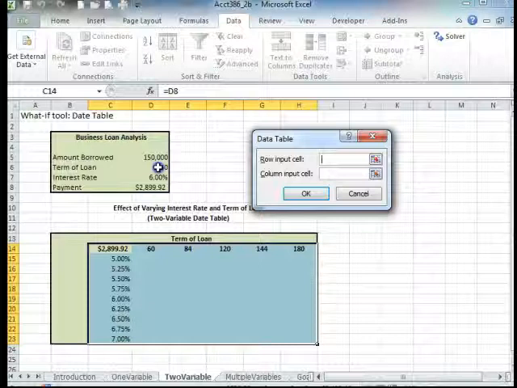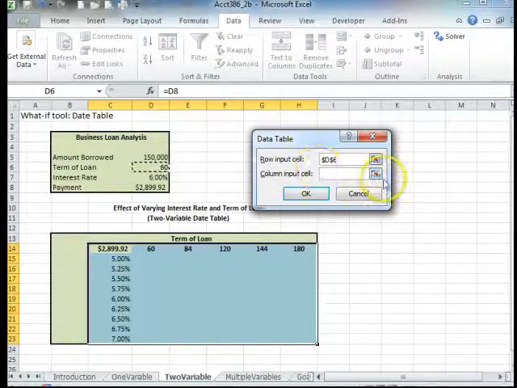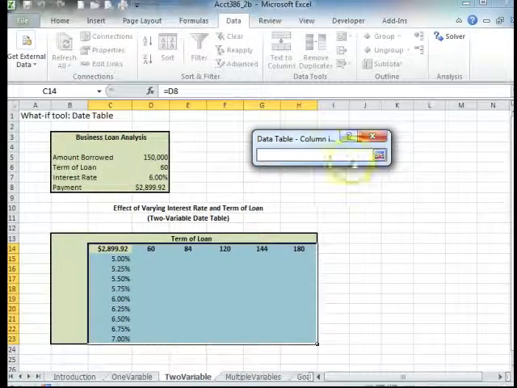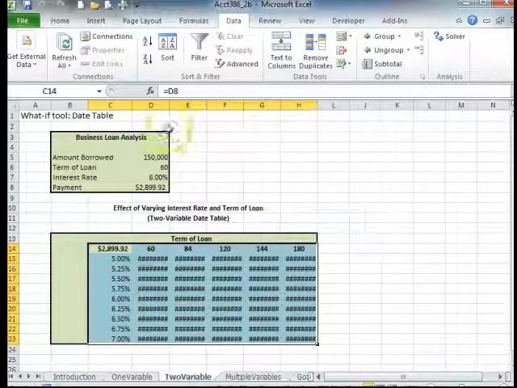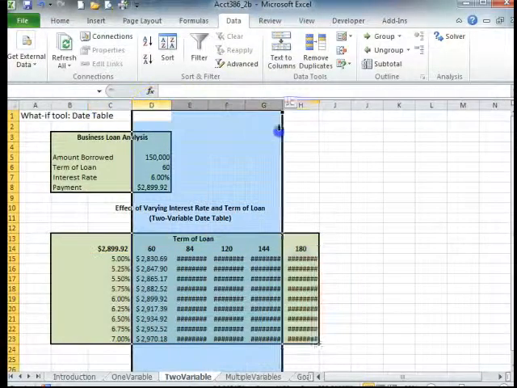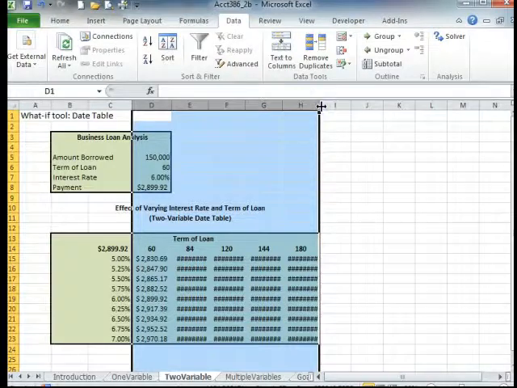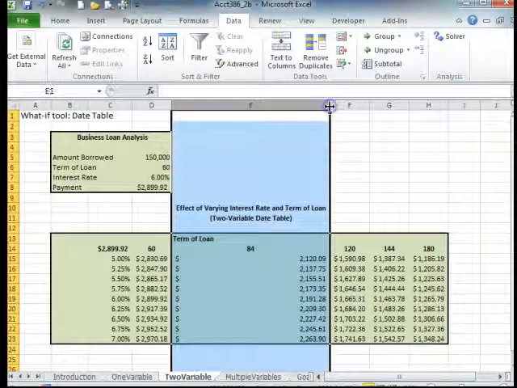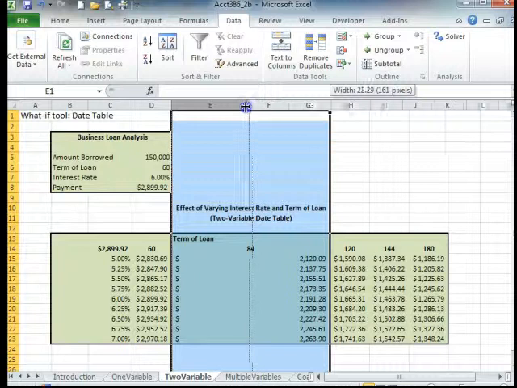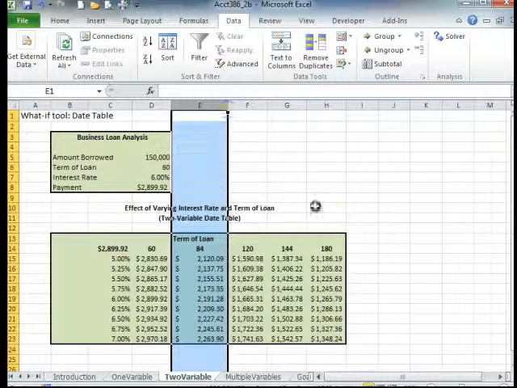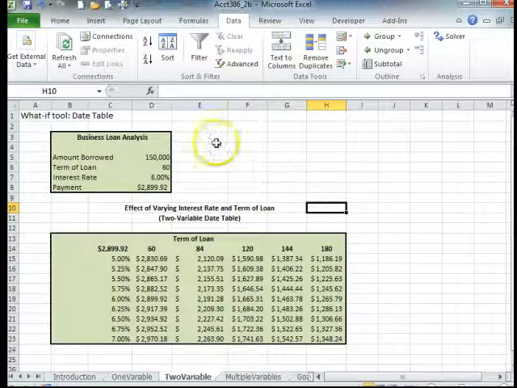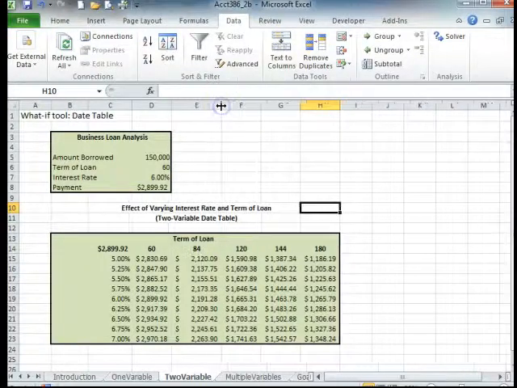So click the term of loan, and the column input cell should be the column, which is interest rate, so click interest rate and hit OK. The table shows the different payments in different situations with two different variables.